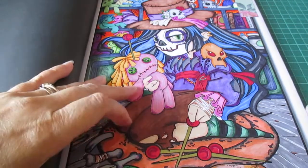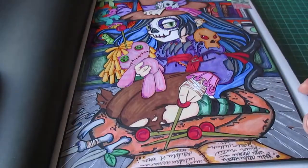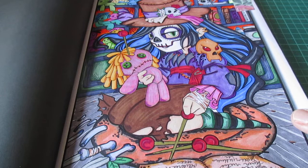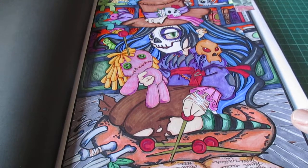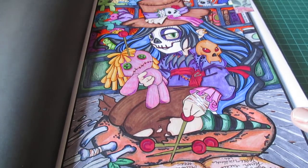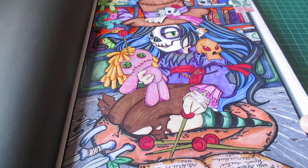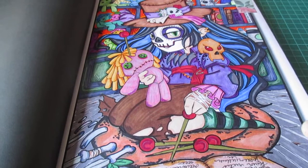Now, when I first got the book, the paper, yeah, I wasn't sure, because it seemed to be eating the pro markers. I could colour with it. It wasn't bleeding out or anything. And I know with pro markers and Sharpies, I am completely used to them bleeding outwards. I know how to colour with them, not a problem. But it seemed to be eating the pro marker, like sucking it up and making it dry. And I was like, oh no, I won't be able to colour with pro markers. And really, that's my life. I can't not colour with pro markers.